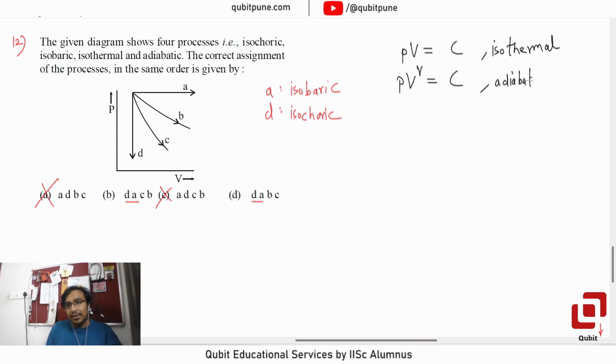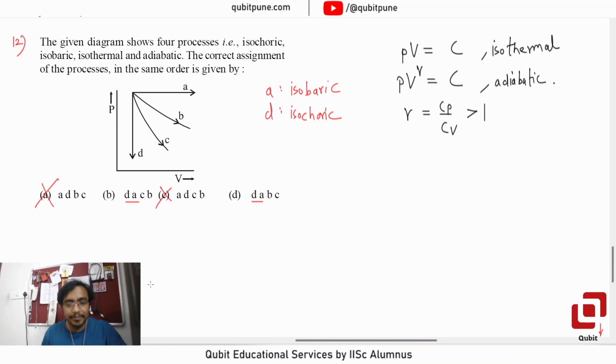Raise your hands if you understand that. And look, this gamma, being the ratio of specific heats, has to be greater than 1. We argued about that earlier in the theory part. Because when we supply heat at constant volume, the whole of the energy is utilized to increase the temperature, since there is no P delta V work. But at constant pressure, both are involved: heating also takes place and change in volume also takes place. So gamma is greater than 1.